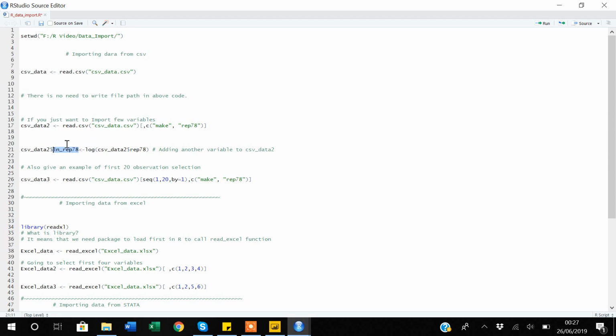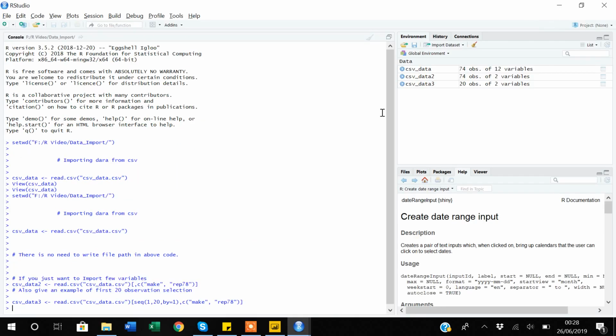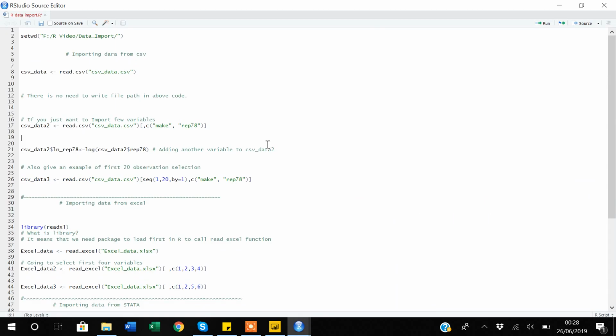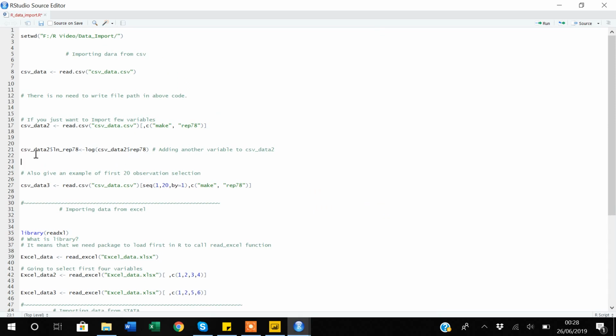This dataset is about cars, so don't get confused. I'm just taking a log of a numeric variable. This variable was already there in my CSV_data_2. Currently, if you go back to CSV_data_2, I just have 2 variables. But if I execute this line, I will have 3 variables in my data.